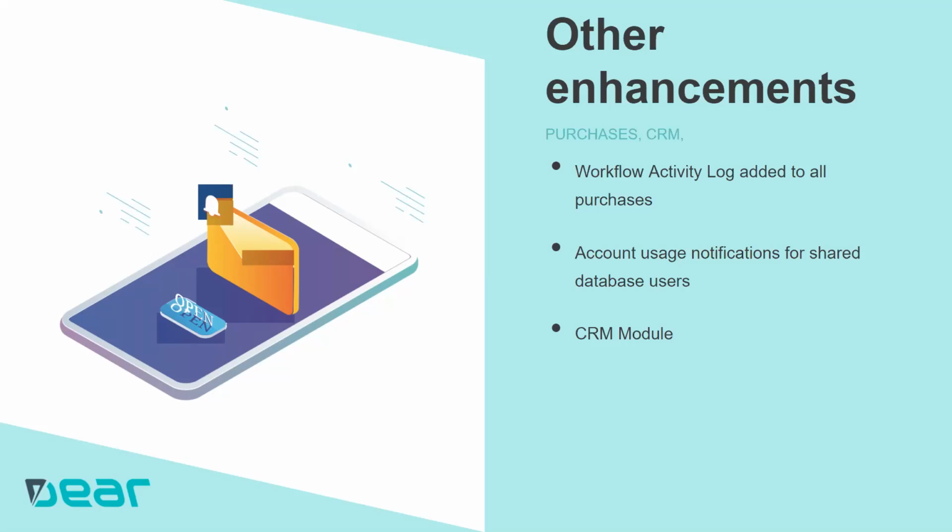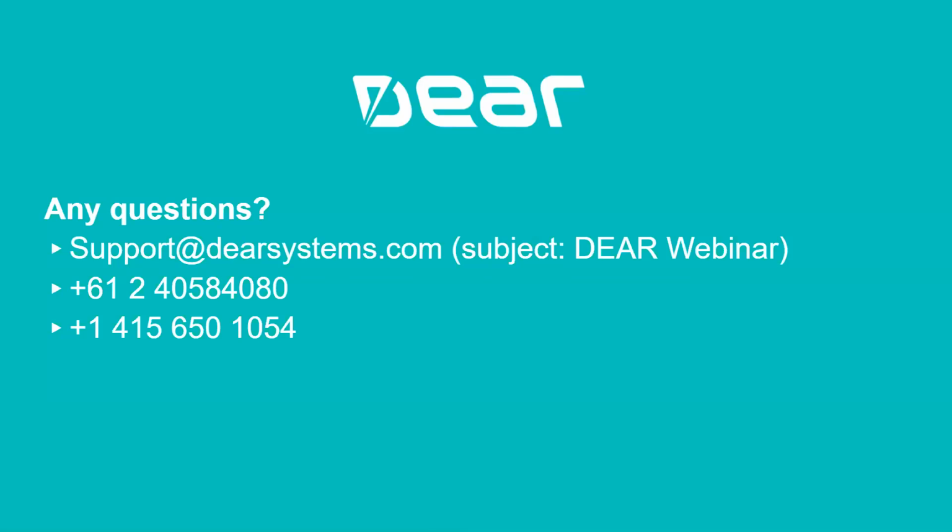With that being said, I'd like to also take you on to any questions, but it doesn't have to just be questions. If you're looking at, hey, how do I connect this, what's going on here, the best way to get in touch with us is to email our support@dearsystems.com, and put Dear Webinar in the subject line, and they will be ticketed and tagged to myself and our management team for review for our existing clients.